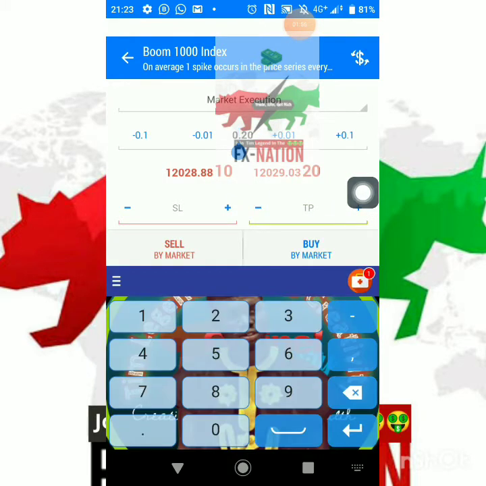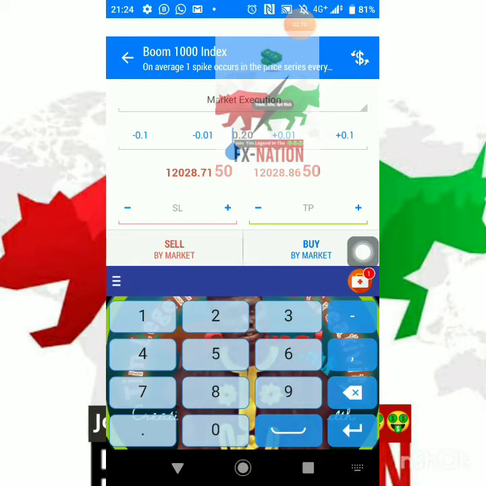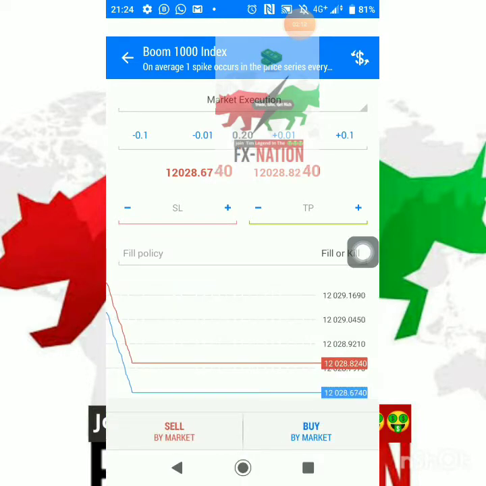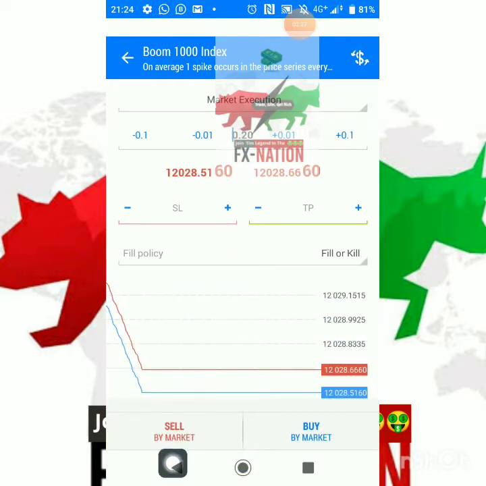I noticed some people playing with their demo account are putting 50. That is not right. It means you're staking high. If it's your real account and you put 50, it's not going to work, because it will tell you not enough money, depending on how much you have. But if you put 50, or in fact even 1, you are staking high. This is like $100, so do not stake as high as that. Stake the minimum, which is 20. If I say sell, you sell. If I say buy, you buy.